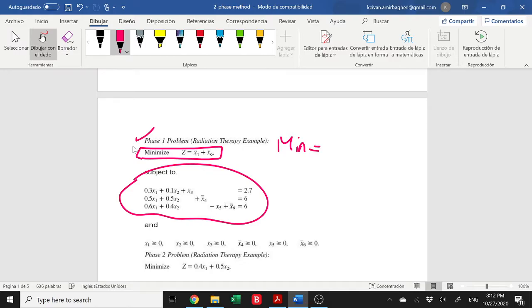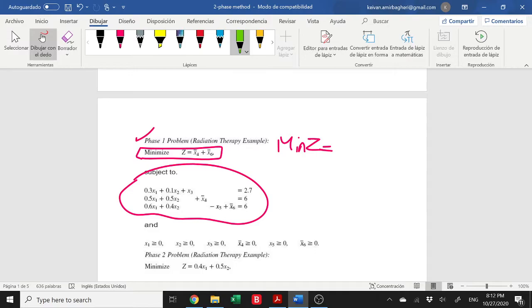Based on the artificial variables that we have, we need to define a new objective function for our problem. Why? Because we want to eliminate the effect of these artificial variables and move to the first feasible solution of our problem. Based on that, we then try to improve it to find the optimal solution.